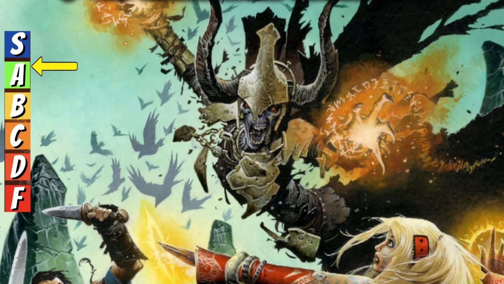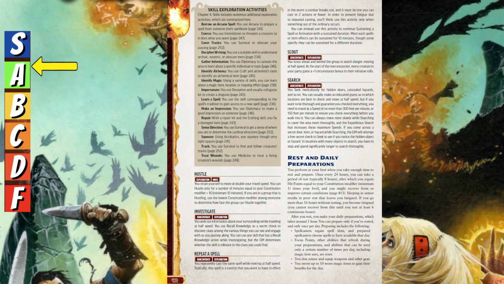And then the second part of this is we've got hustle, so you can move faster. We've got investigate. So you could be looking for clues, not necessarily things out of order, but you could be looking at something to recall knowledge about it. You could be repeating a spell over and over and over again if you can. You could be scouting. So scouting gives a bonus to initiative, or you could be searching. So this is where you're actively looking for traps and things like that. So the rogue could say, I'm searching, and the other rogue or the ranger could say, I'm avoiding notice and sneaking.